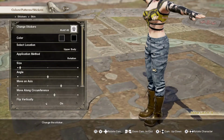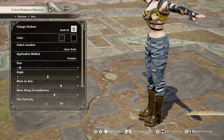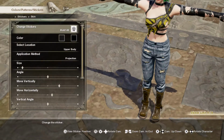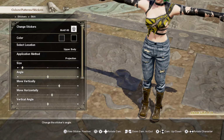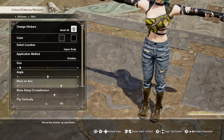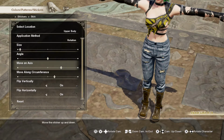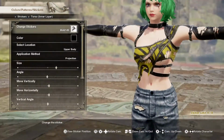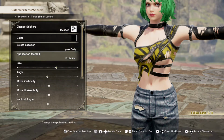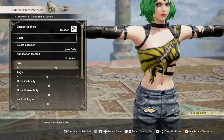And you are going to need these stickers again. You're going to need 2 of these for the body and keep them on the upper body and set them to these stuff right here that I have highlighted for you that I'm moving up and down so you can see what you need to set these to. I'll give you another quick closer look. And you're going to need this sticker for the top. And this is how everything is supposed to be set for this sticker.